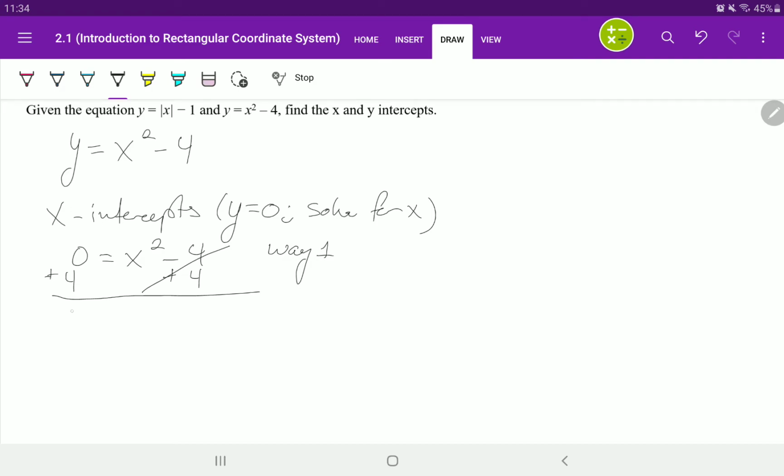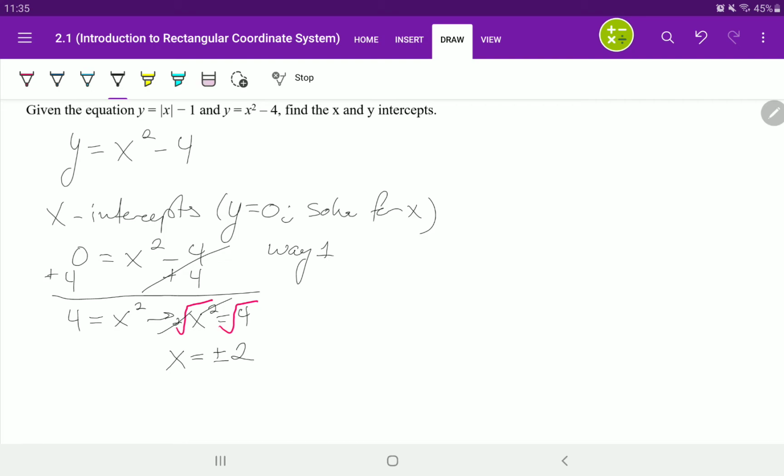I have 4 equals x squared. Rather, I'm going to write that as x squared equals 4. I want my variable on my left side. And then I want to apply the square root to both sides to get x by itself. I do not want x squared, I want regular x. The index on my square root is 2. Because my index and the powers are the same, they simplify each other out. X equals plus or minus the square root of 4, which is going to be 2.